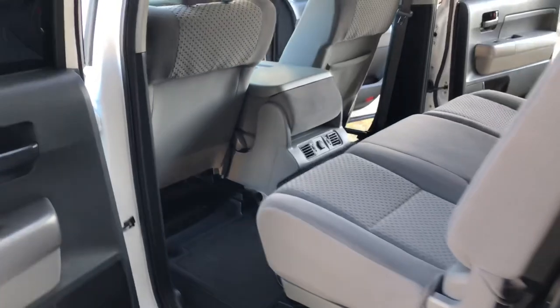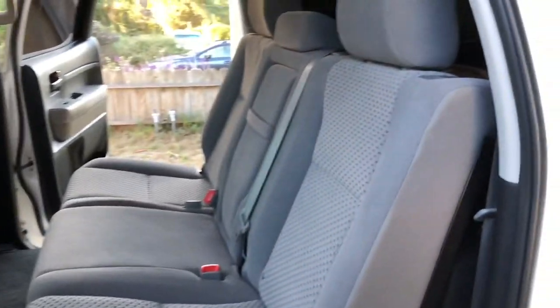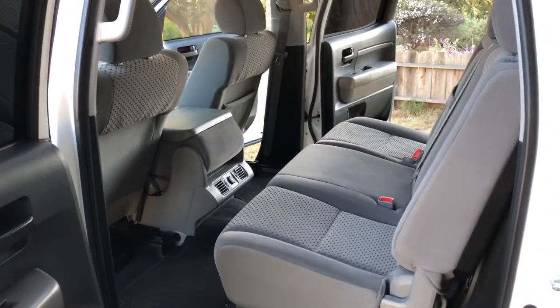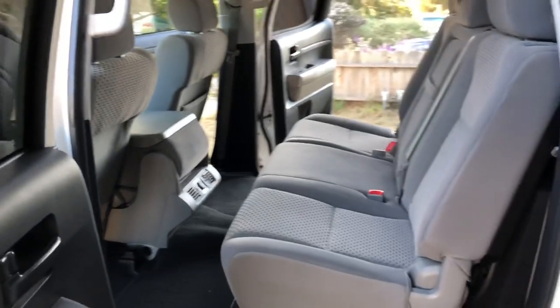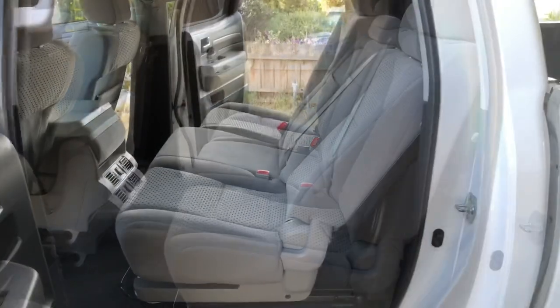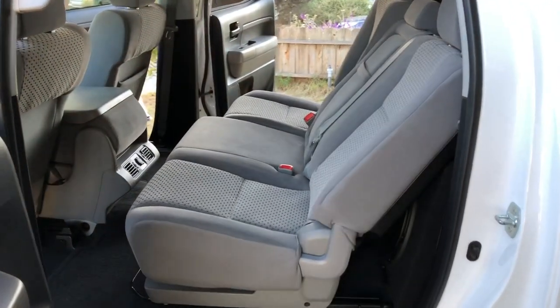All right, so how many trucks out there can you put a big old box with two 12s behind the back seat and still have this kind of room? I absolutely love these Toyota CrewMaxes. Amazing. And the seats recline. Look at that. It just gets better.